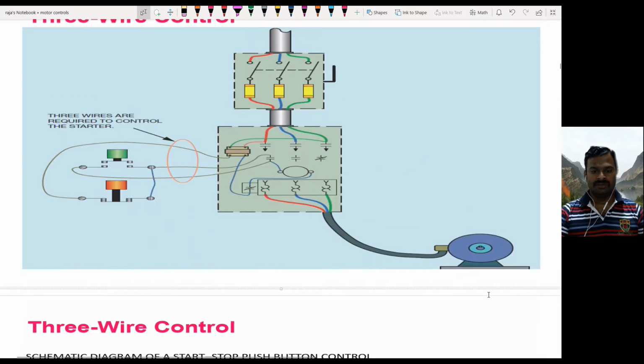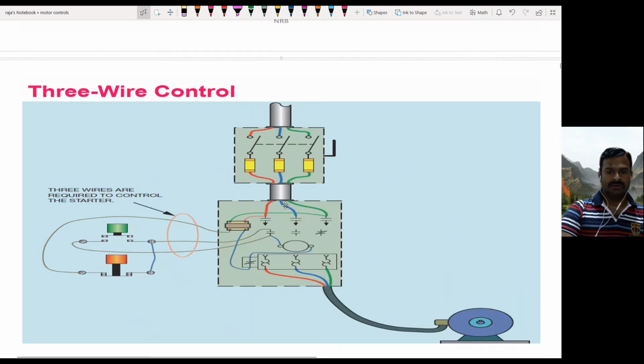So the wiring diagram for this control circuit is shown here. We have taken the supply from one line and it goes to the control transformer. From there it goes to the first stop push button. From the stop push button it goes to the start push button. From the start push button it goes to the contactor coil, and from the contactor coil it goes to the NC contact of the overload relay, and returns back to the transformer secondary.